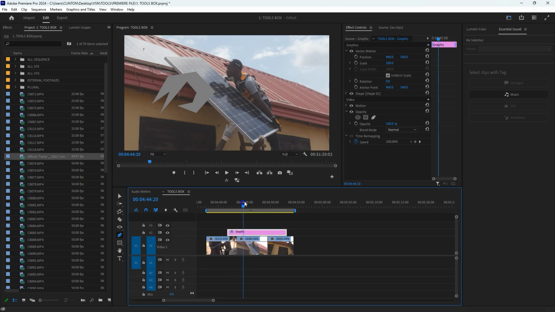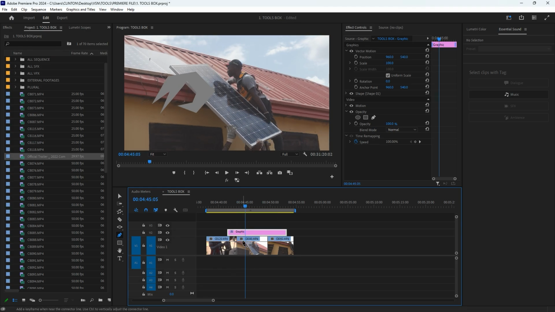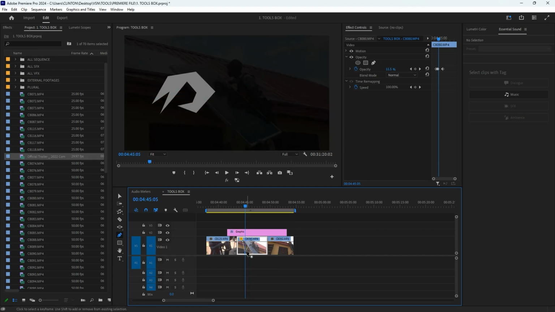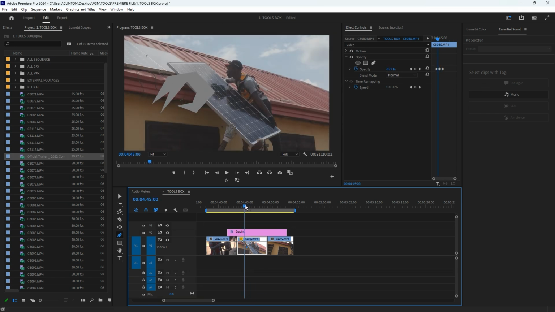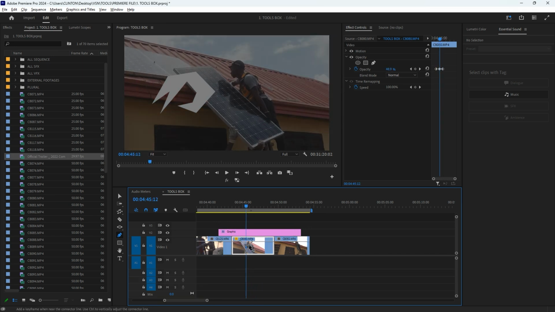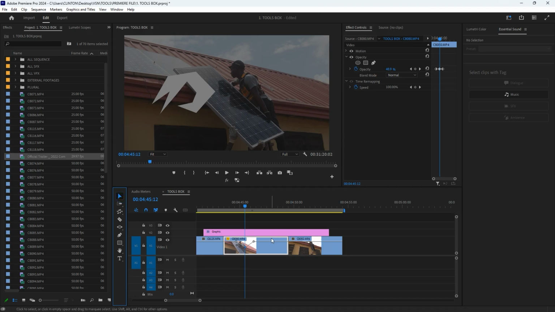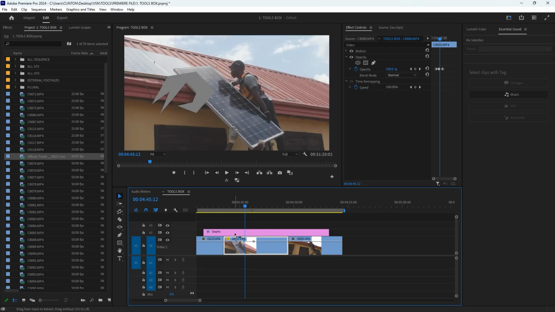The pen tool on your timeline is a keyframing tool. You can use it to add keyframes on the go on your clips. But by the way, I have a better way of doing this. I rarely use the pen tool as a keyframing tool on the timeline. We'll get into that, but when you're holding the move tool, you can just hit Ctrl and add points, keyframes to any area you want to add to on your timeline. I prefer using this tool to the pen tool, but that's just for you to know. You can use it on your timeline as well.